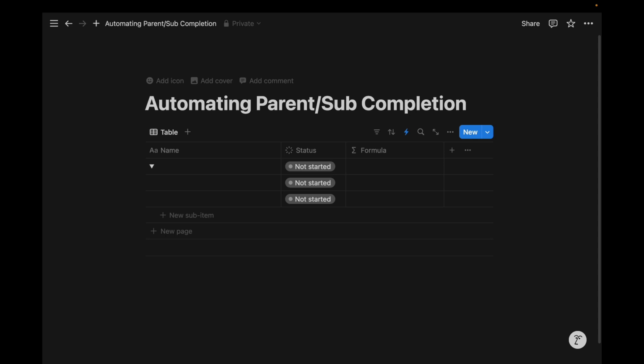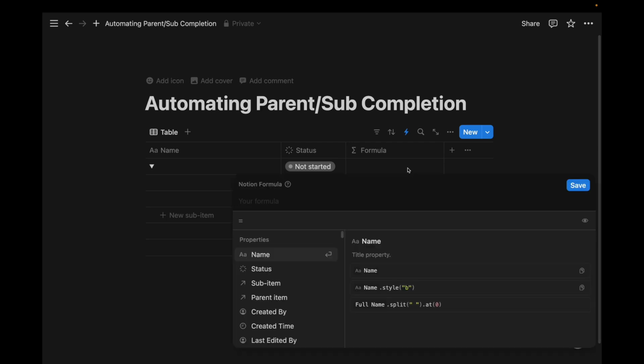Another reason why I wanted to create this video is because there's a little bit of formulaception where we're using 3 different layers of formulas to create this automation. And although it might feel like a lot of work for a very simple automation, I wanted to show you this because it can be practical for layering and nesting conditions specific to your workspace.